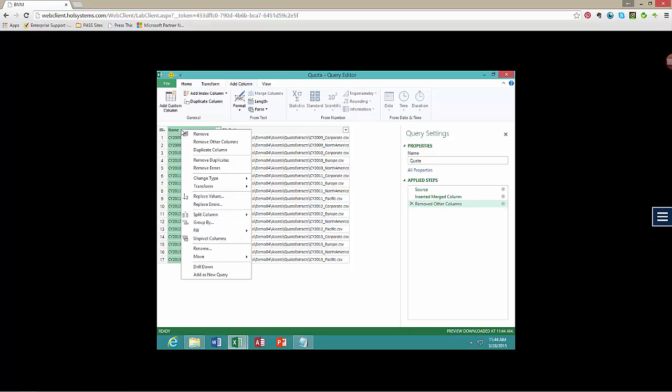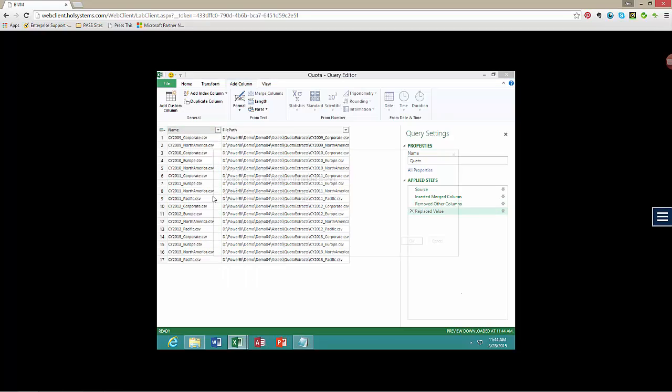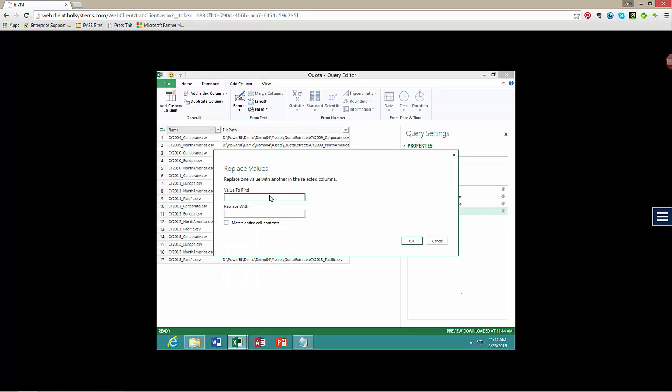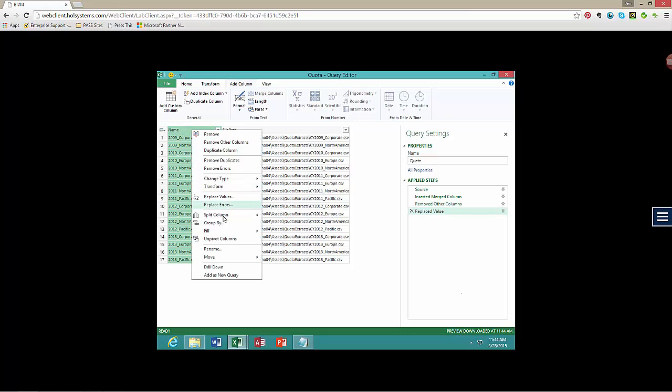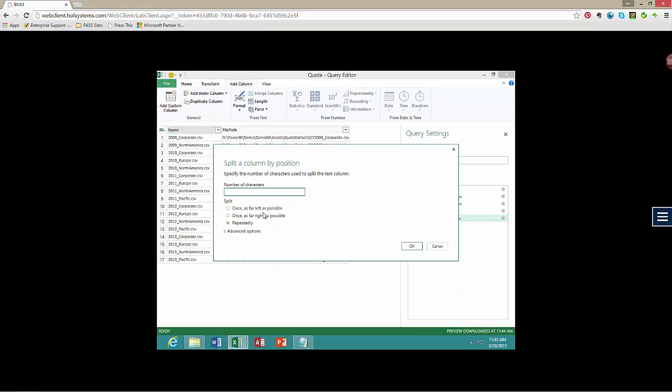So we're going to tidy up the name column, and to do that we are going to replace some of the values that we see in it. We don't need CY anywhere, so we're going to take out CY simply by typing it in and then replacing it with nothing. Then we're going to split this column. We're going to split it by number of characters, so we remove the year from the file name.